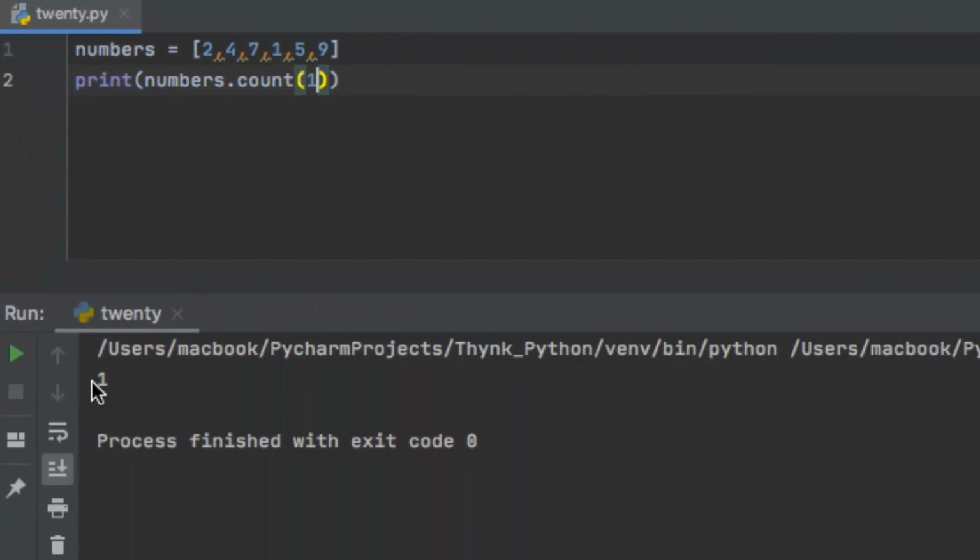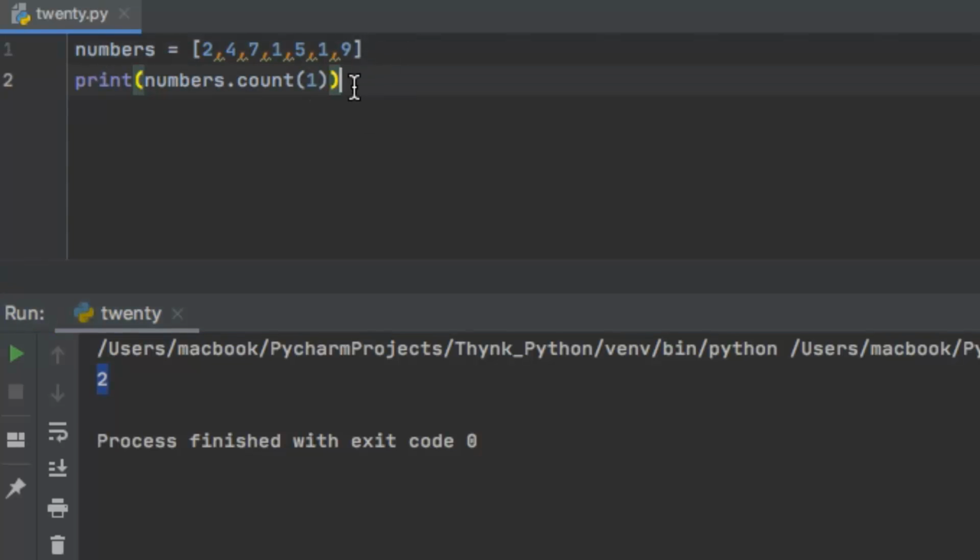It returns a 1 here. That means that 1 is occurring only once in the list. So if I add one more 1 here, let's see how the program gives me the output. It returns a 2 here, because 1 is occurring 2 times in my list.